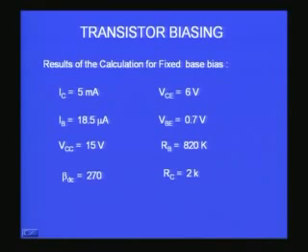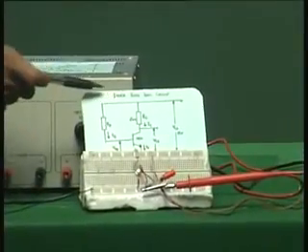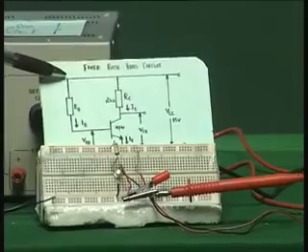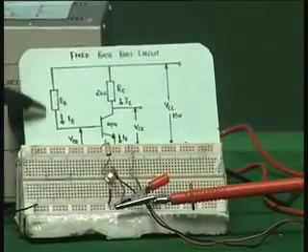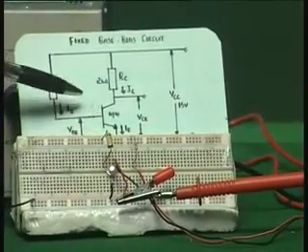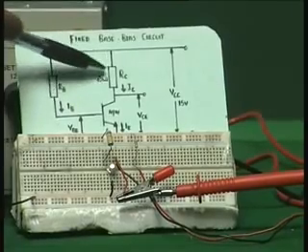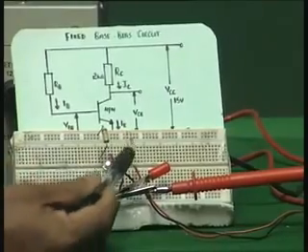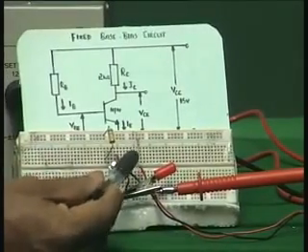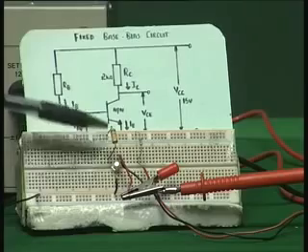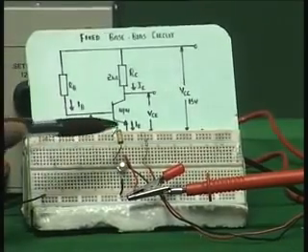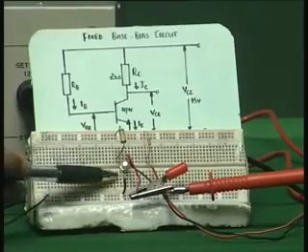So you can see here the same circuit is shown. It is a fixed bias base bias circuit. I have chosen from the same VCC supply a resistor RB, which I connected to the base of the transistor, and the RC is 2 kilo ohms. You can see this is the 2 kilo ohm resistor from the color code, and this is the 820K resistor that we just now obtained for the circuit, and the emitter is grounded.